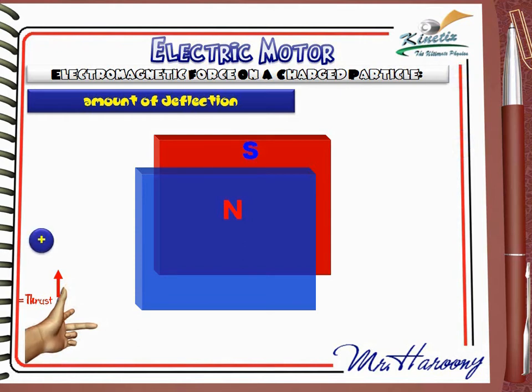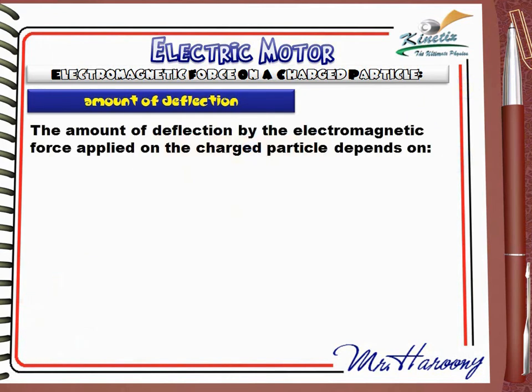This third case shows our normal charge that is deflected by our magnetic field. On replacing this charged particle with another one, which has the same mass and moves with the same speed, but carries a larger amount of charge in coulombs, the charge will be pushed with greater force and hence deflects more. Now summarizing the factors that affect the amount of deflection.